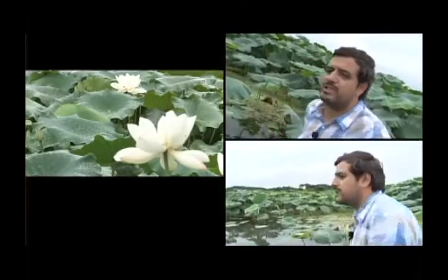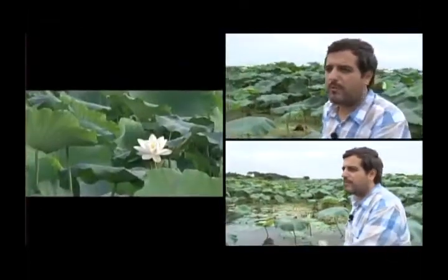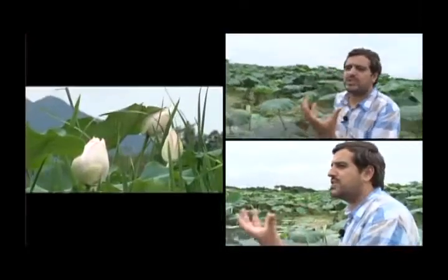How do you like the serenity and the beauty of this place? It's a huge lotus pond close to Muan. It's very famous for the white lotus, the Baekryeon. You know, lotus is a very important plant in Asia. It's a symbol in Buddhism of enlightenment, of spiritual achievement, because the lotus grows in the mud and it grows this beautiful flower, a flower which is pure, and a flower which gives also this bud with a lot of seeds, symbol of fertility. That's why the lotus is so important in Asia. And it's also important because, as you are going to see, we can eat a lot of things involving the lotus.